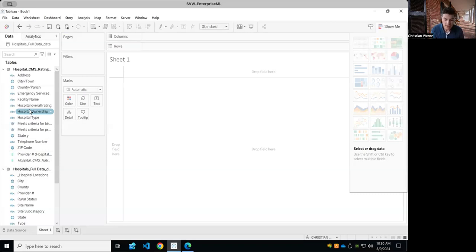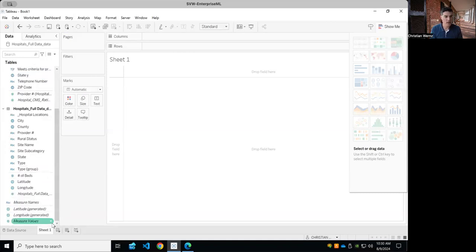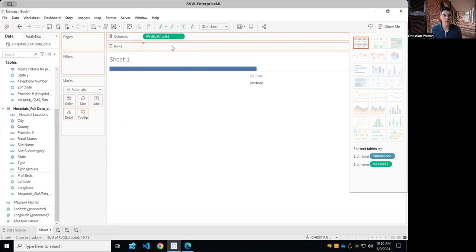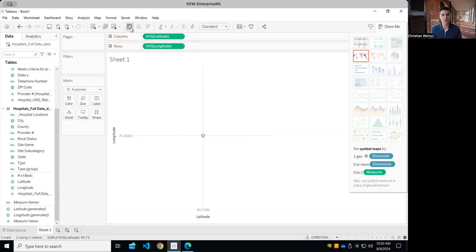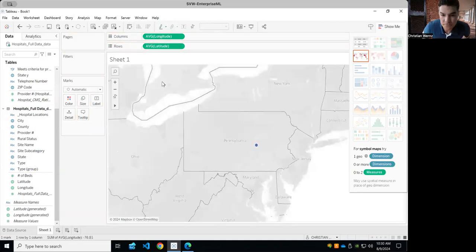But before I do that, let me try to put things on a map. So remember how we did maps. We took our latitude and longitude, and again, I never remember which goes where. I know this is the wrong one, so I switch it around, and then I have my map here. And just out of curiosity, if you're wondering why Pennsylvania, why this dot, it takes here by default the average of this information. And we're going to get into this average in our next video.